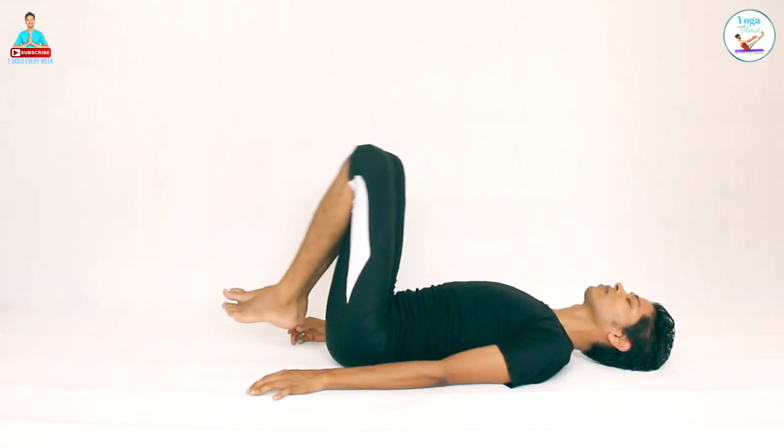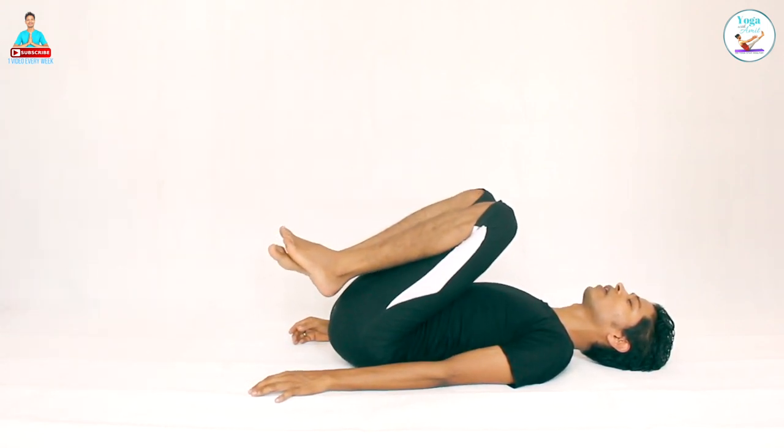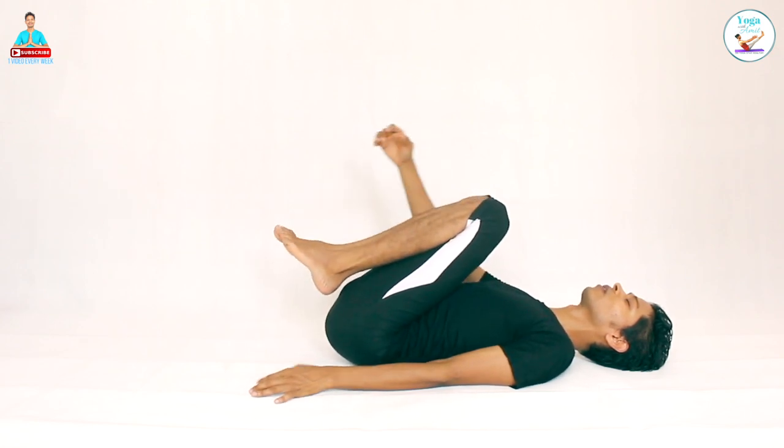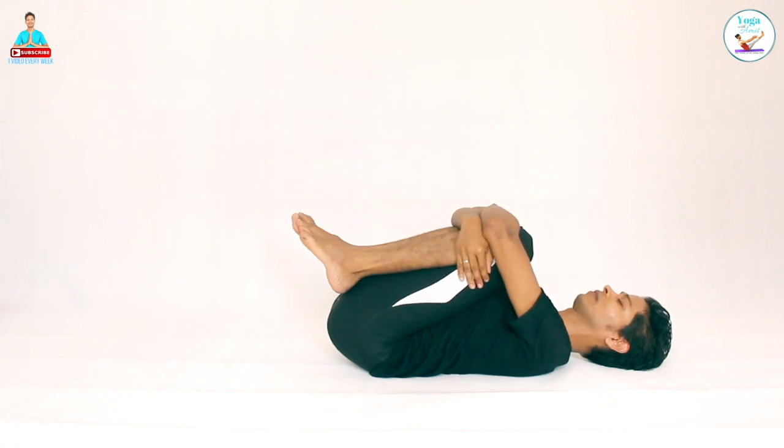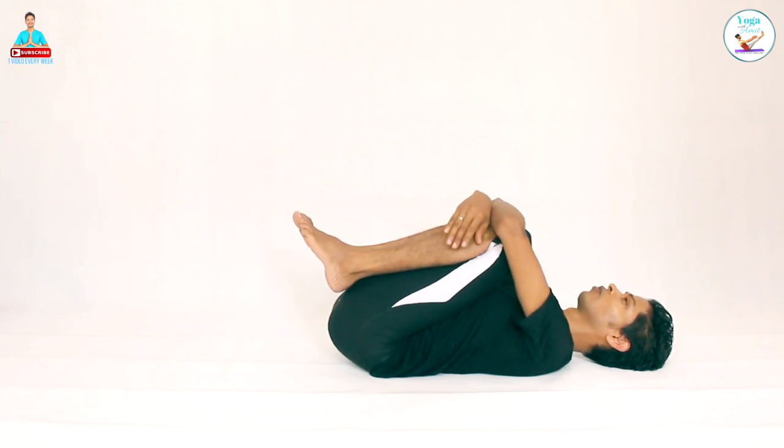Bending both your knees. Shaking your back slightly. Hugging your knees. And holding your position for 30 seconds. Make sure your head is not falling forward, so keep your chin tucked in. About 30 seconds to 1 minute. After that, we're going to repeat the twist.